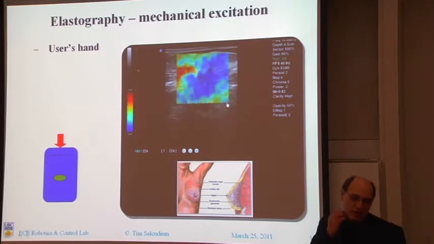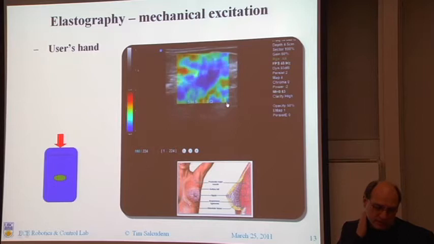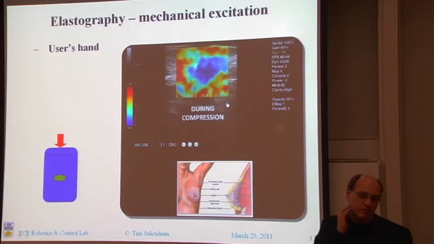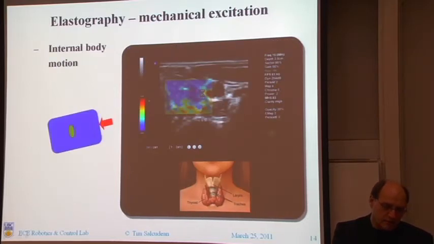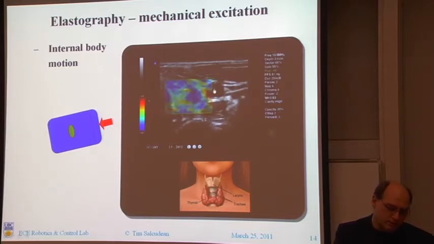This is using our software, which we license to Ultrasonix, where you have a darker blue area, which is stiffer, and then the MD presses and gets 2 images, before and after compression, and from their comparison they can make a judgment on how that lesion looks. You could have internal motion excitation. If you look at the carotid here, the carotid itself generates flashes of red and blue, which are basically changes in the strain adjacent to it.